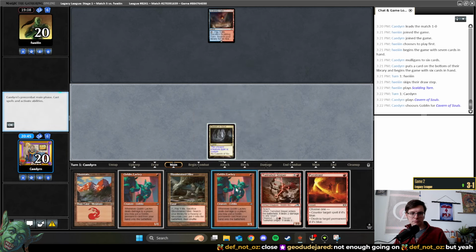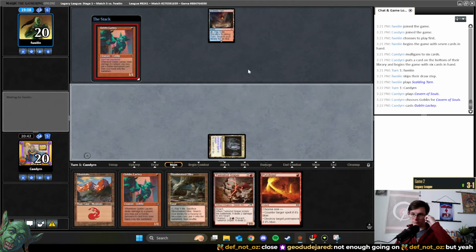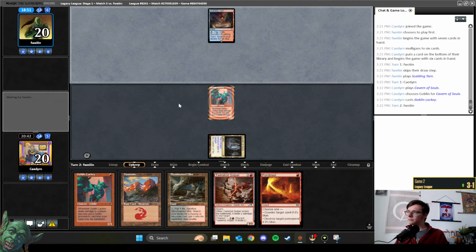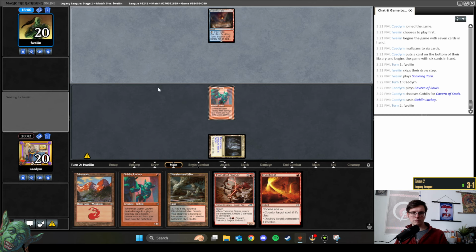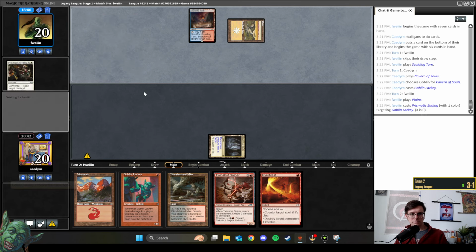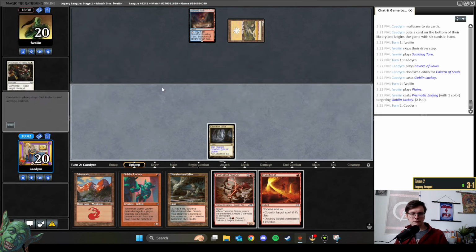Nice. Okay. Hordemaster is nice. Hordemaster is really good against Supreme Verdict. Probably should have shuffled there because I wouldn't mind drawing Bombardiers. I don't want to draw land. Sure.